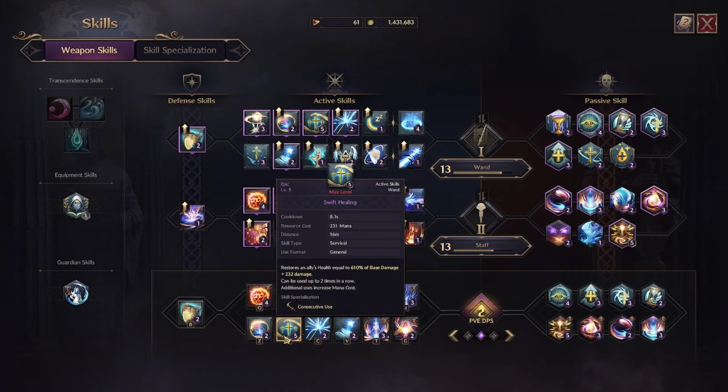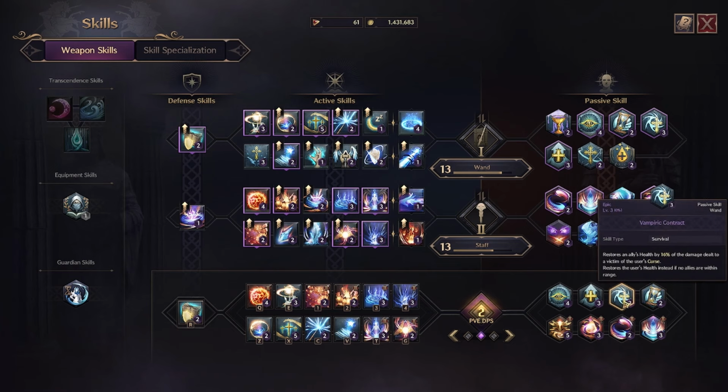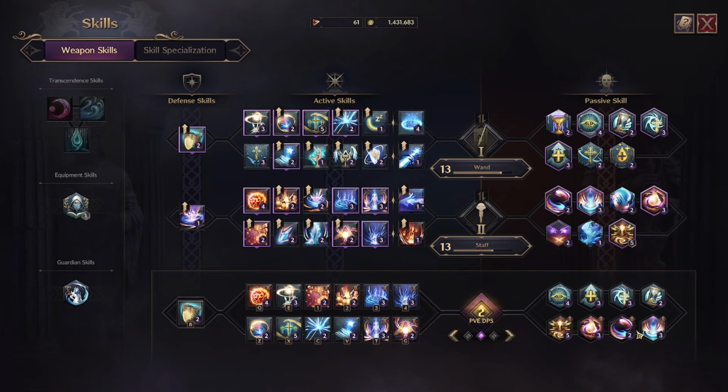The only support that you get in this build is the Swift Healing, and usually I would use it on myself if I'm about to die, or you know, you can still use it to support your friends, your group party or whatever, and so that's the way to go. But usually I try to heal myself with Vampiric Contract. And so here this passive is pretty cool because it heals you depending on the damage that you do, and so I think this is really cool. Okay, and so those are the passives that I use.